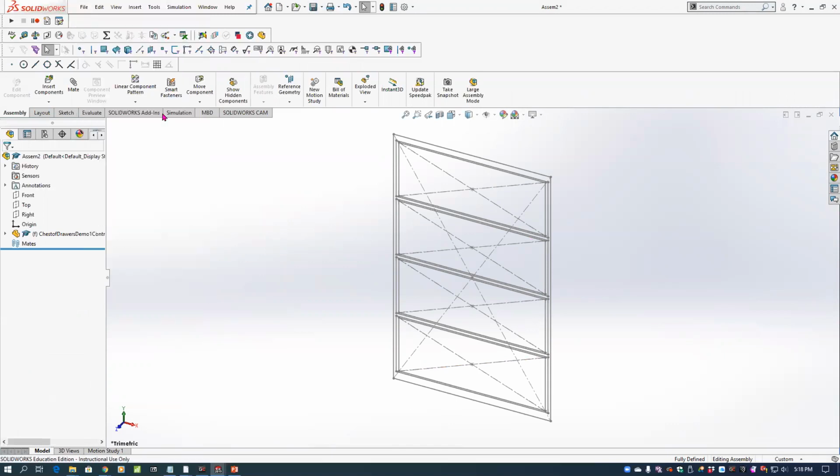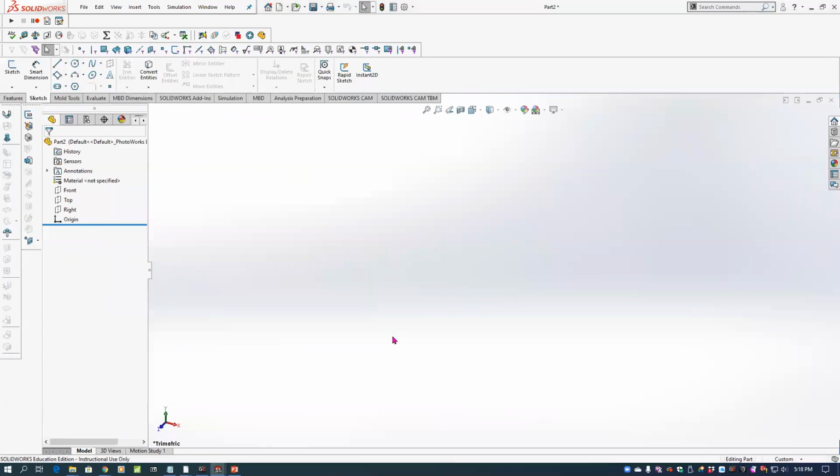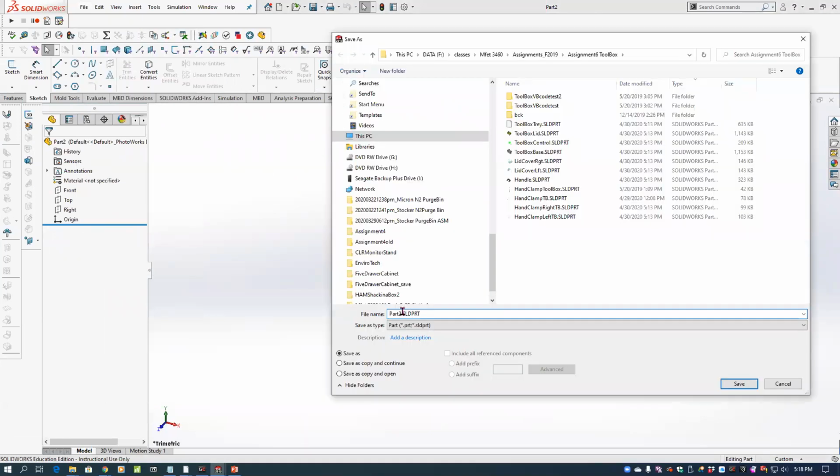So I'm going to create 5 new parts. I'm going to create the outside cabinet itself. So I file, save, and this is going to be the cabinet base.